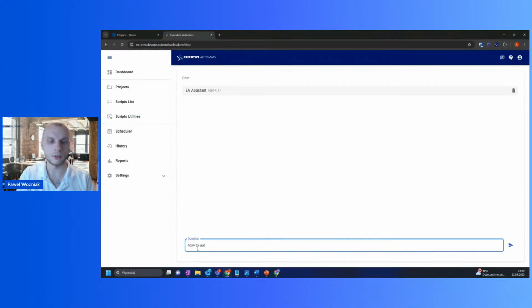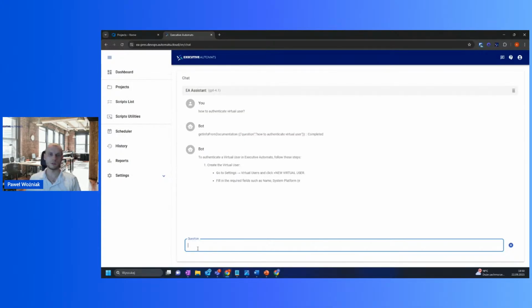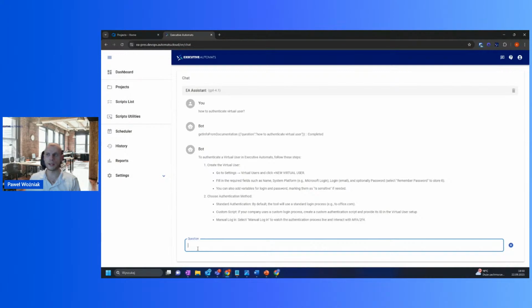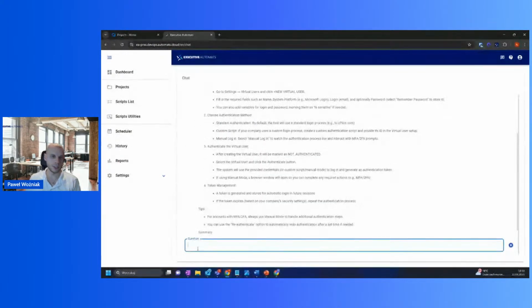I can ask it how to authenticate a virtual user, and it should be able to answer. So you can also use it as an assistant if you don't know how to do things within the application. For instance, how to do a loop for an Excel file, or how to do negative testing.